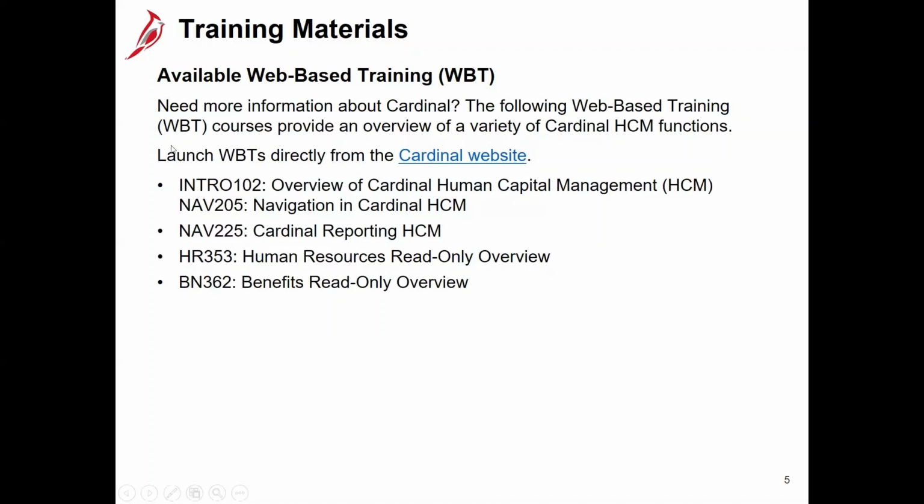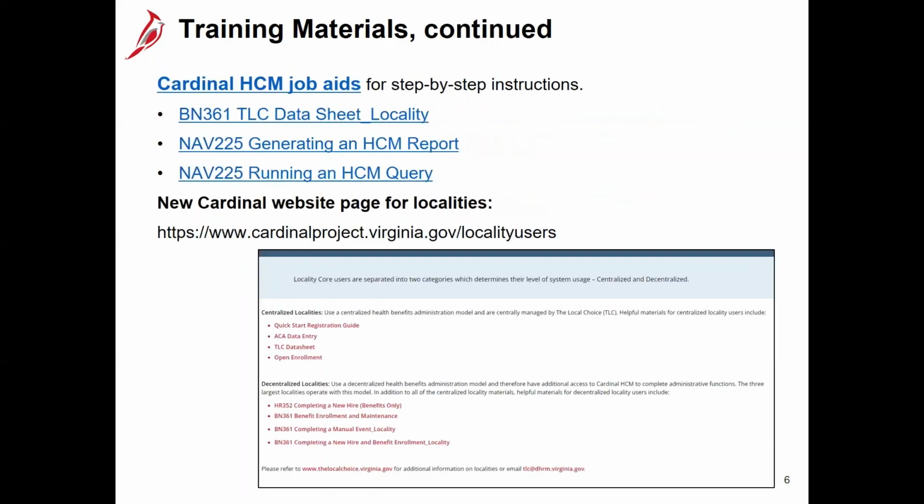We're going to share these links with you, but there's a couple of things that we really like. There's an intro to what Cardinal HCM is, a navigation, Cardinal reporting, as well as an HR read-only overview and a benefits read-only overview. So lots of materials at your fingertips to get a general understanding of Cardinal.